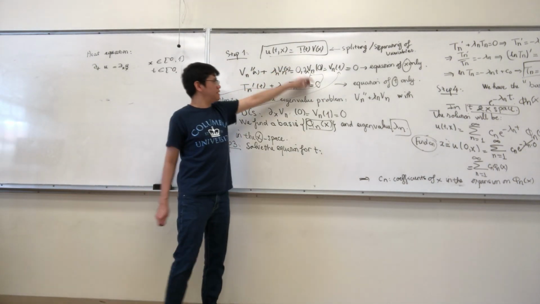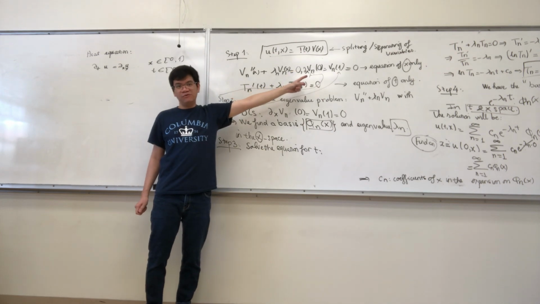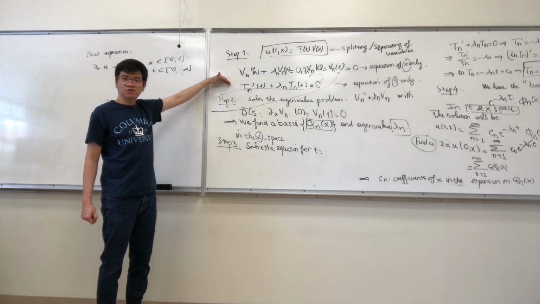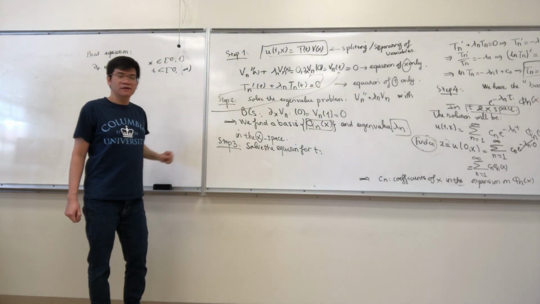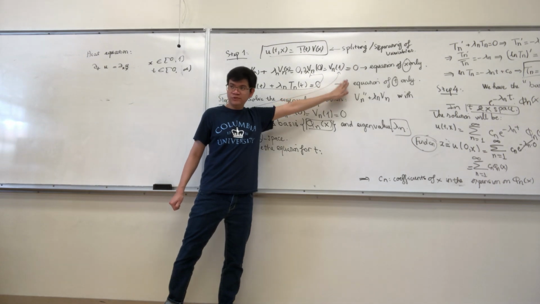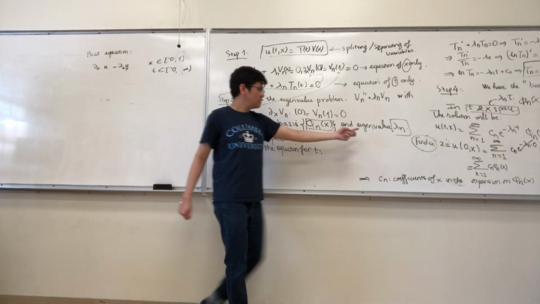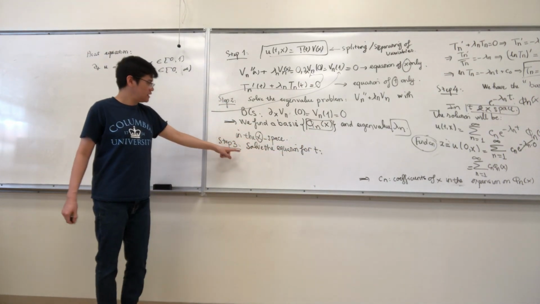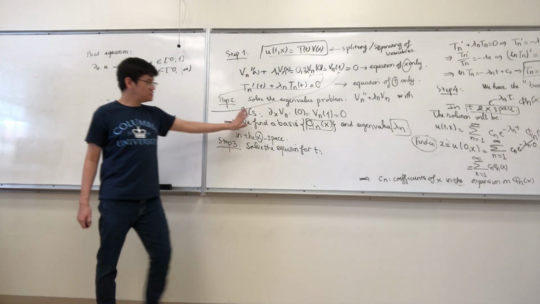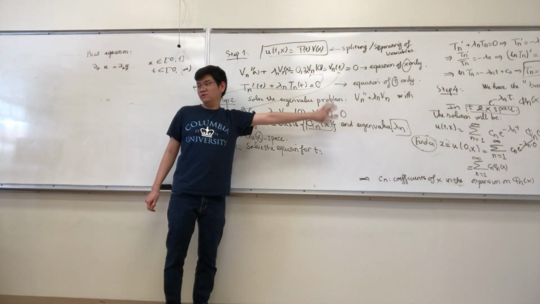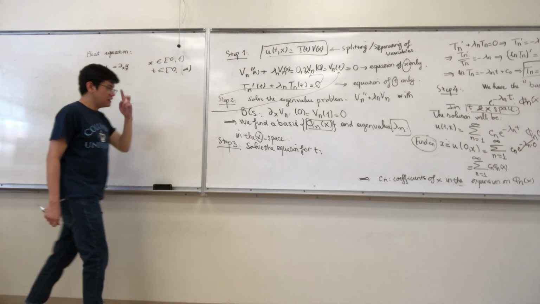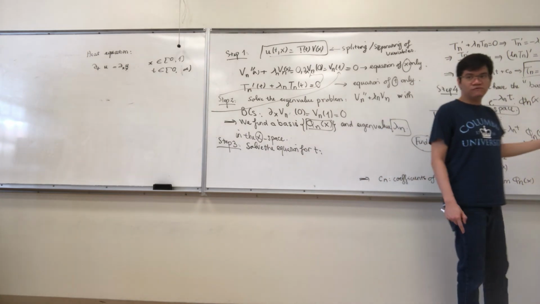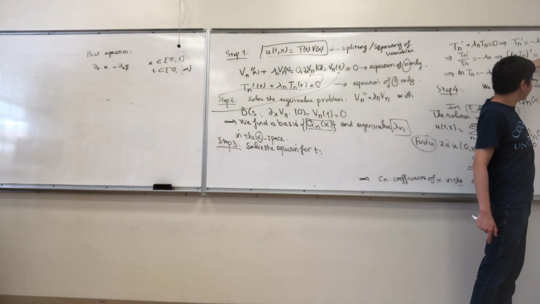Right. So when you do this splitting, you're gonna get one eigenvalue problem on x and one first order differential equation on t, right? So this eigenvalue problem will produce the eigenvalues lambda n and the eigenvector phi n. So the eigenvector phi n will be the basis in x space. All right. So this is solvable. I'm gonna solve it in a minute for you. Now you have to solve the equation for t. The equation for t is also easy to solve. It has only one solution. Tn is exponential minus lambda n t.